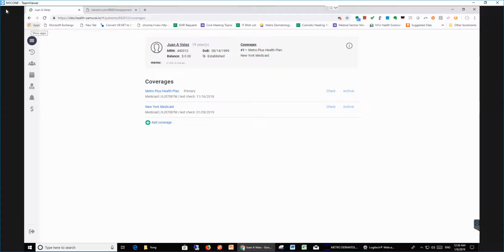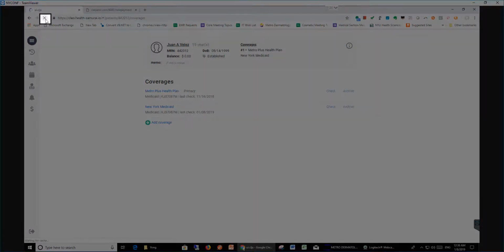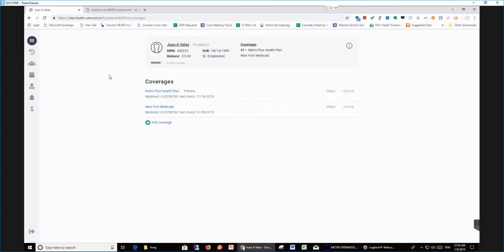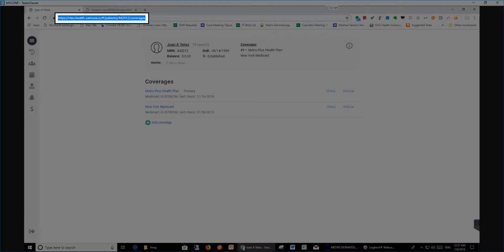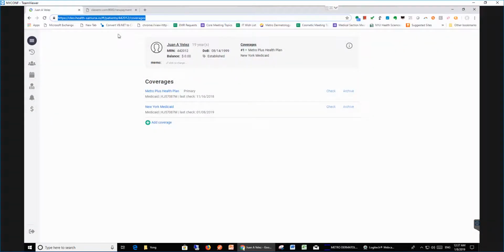Now, what to do if the whole system is stuck, and it does not respond when a button is clicked? First thing you should do is to refresh the page, by clicking here. This should solve most of the problems, but if the problem persists, we ask you to copy the current address here, and explain what problems you are having. The more feedback we get, the faster we can sort out all of the issues with the new system.